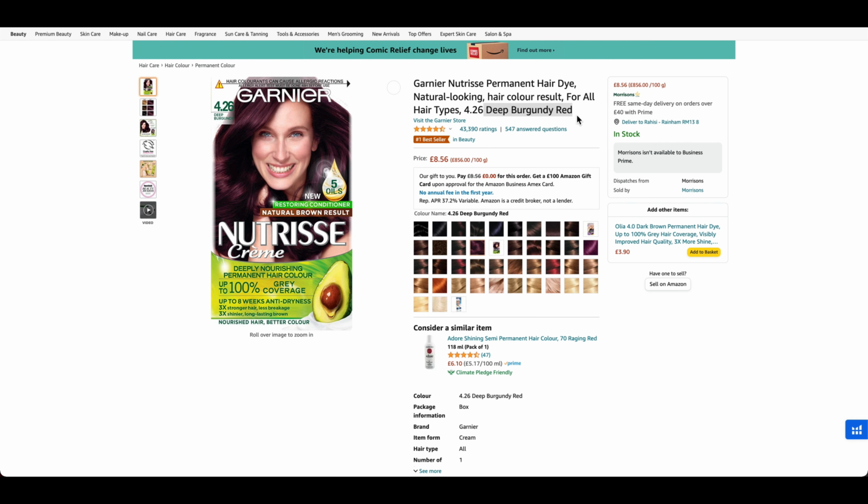So in an ideal world, let's just say this listing did a total of 1,000 units. In an ideal world, it'd be great to just divide your order by the amount of variations there are. So say there were only 10 variations, then you would just order 100 units per color. But it's really not as simple as that because you can have some situations when this deep burgundy red color, for example, is actually taking up 90% of the sales without you actually knowing. So this video is really about using tools to find out what ratio a particular product takes up on a variation listing.